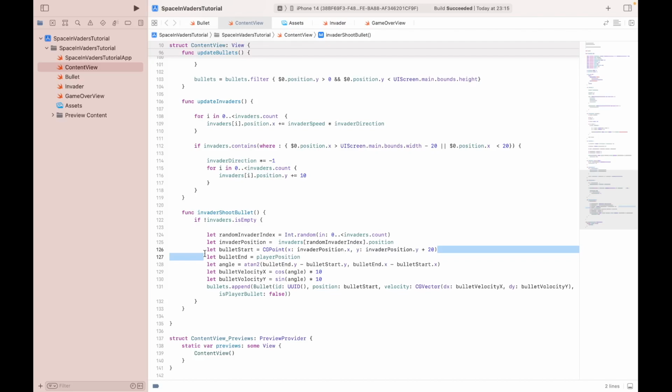Because the bullet's starting position is just below the invader, we need to add 20 pixels to the invader's position, the Y coordinate.